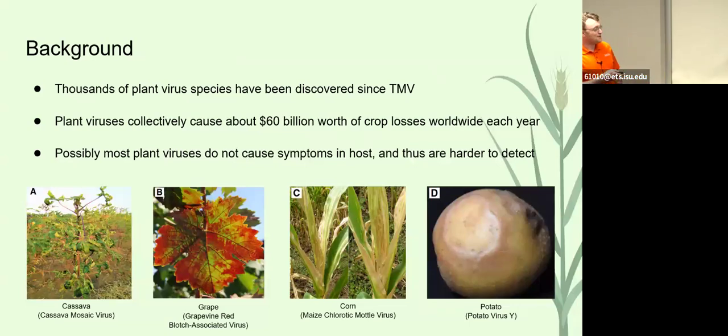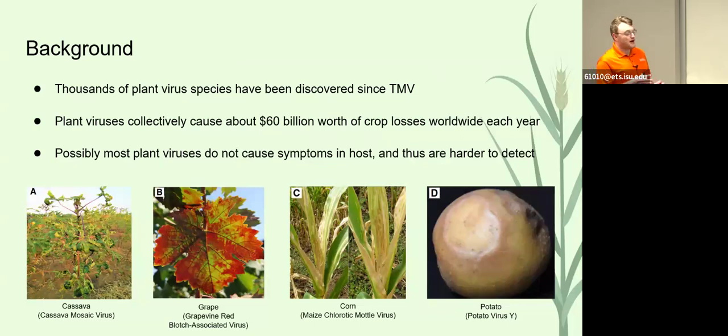Okay, so corn, you can see these corn plants look like they aren't doing so hot. They aren't just dry, it's a virus that's actually killing them off. And of course, our lovely potato, the state religion. This potato looks like you just dropped it on the ground. In reality, it's rotting from the inside out. And that potato picture was taken in Idaho. So this is actually a local problem where viruses can get into your plants and then you're in big trouble.